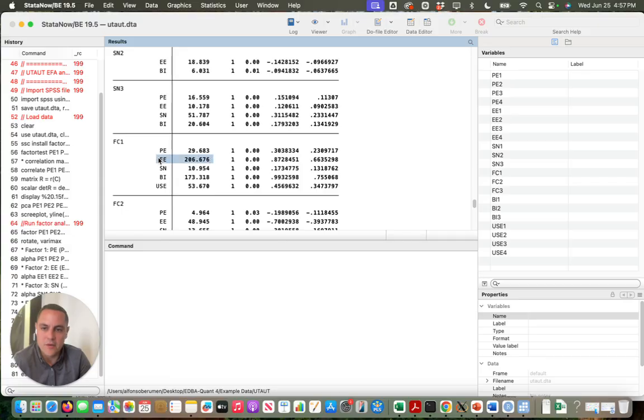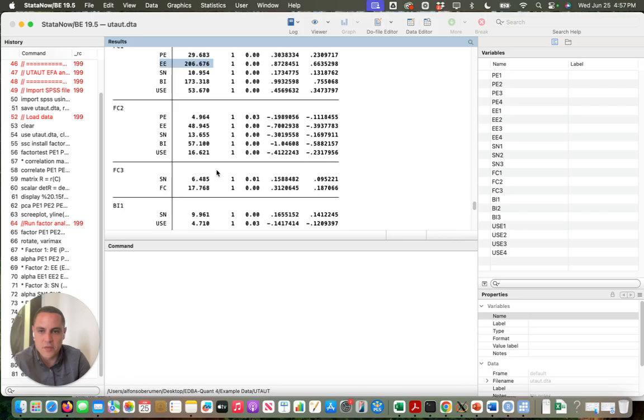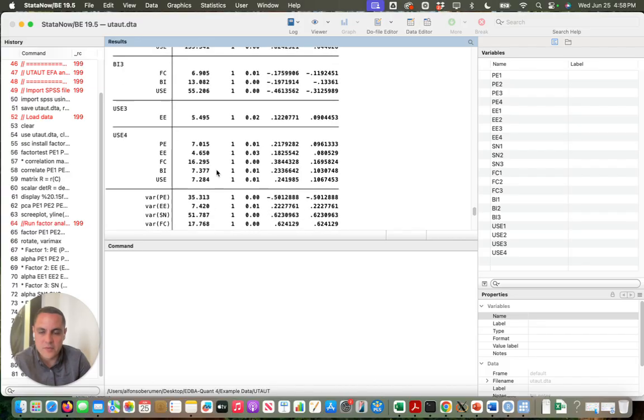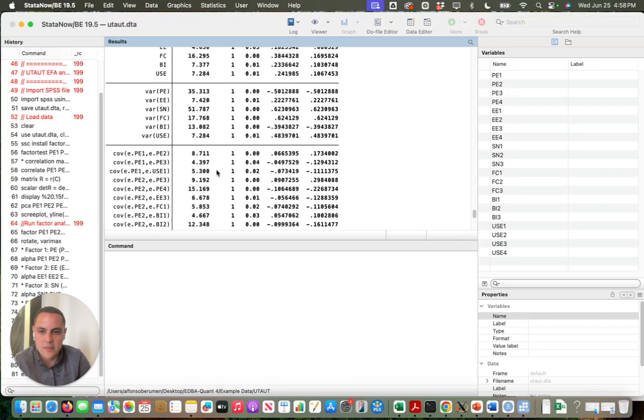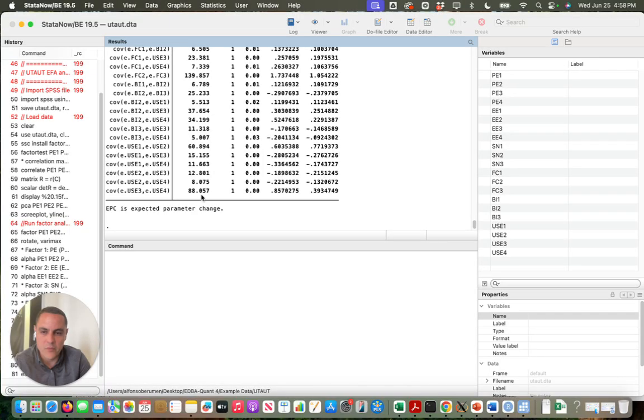In the previous exercise I actually attached FC1 to EE, right? I removed it from its specified construct of FC, or facilitating conditions, and then moved it into EE. So you see that large value there. Again, this is giving us more information on what might improve our model and what adjustments we might make to improve the fit.